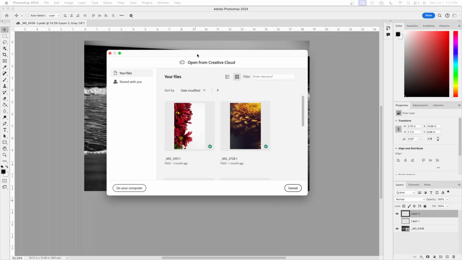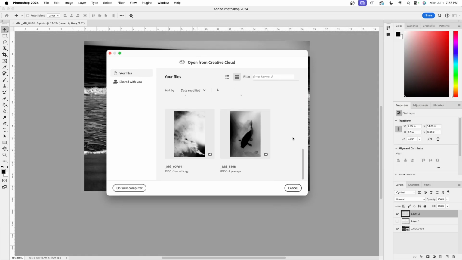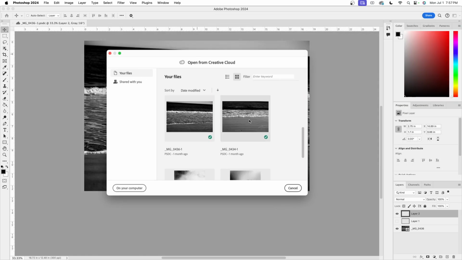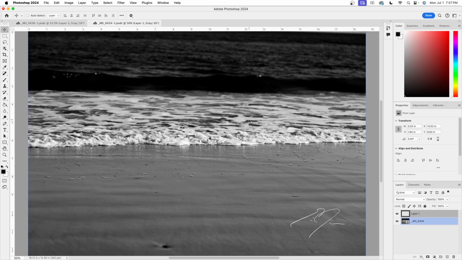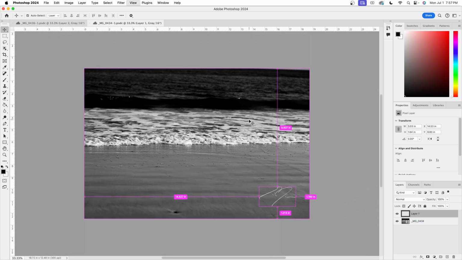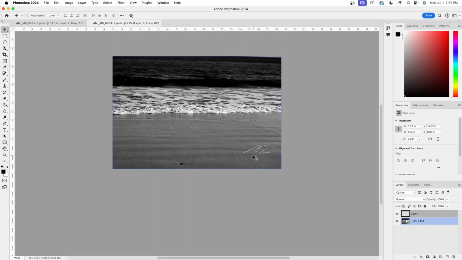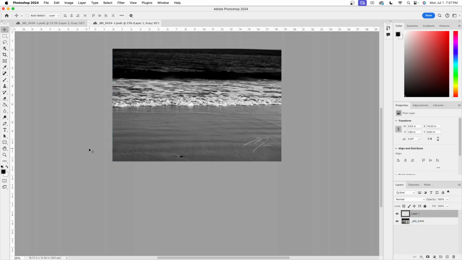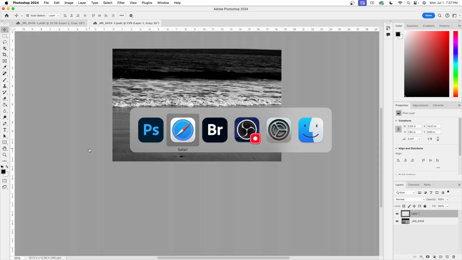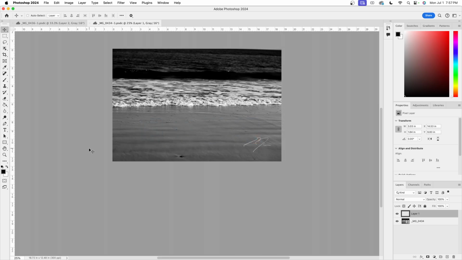Hold on, it's on the cloud, so I have to grab it from here. No, that's not the right button.